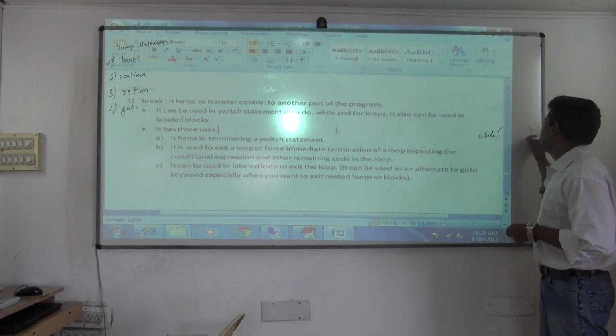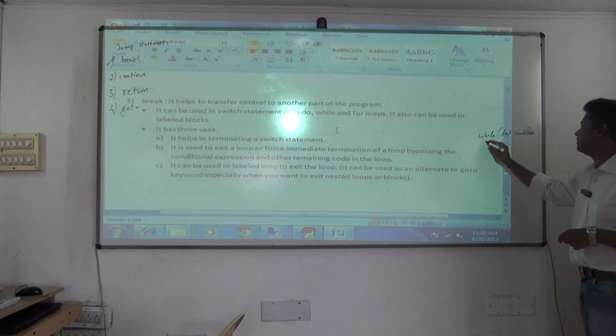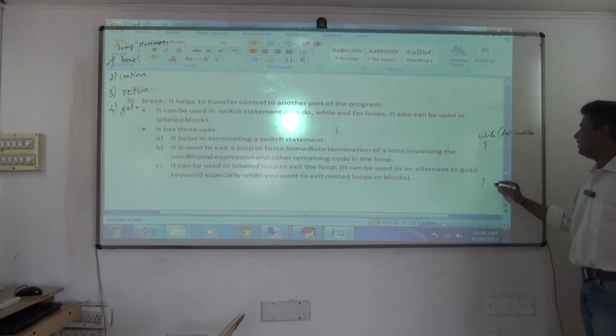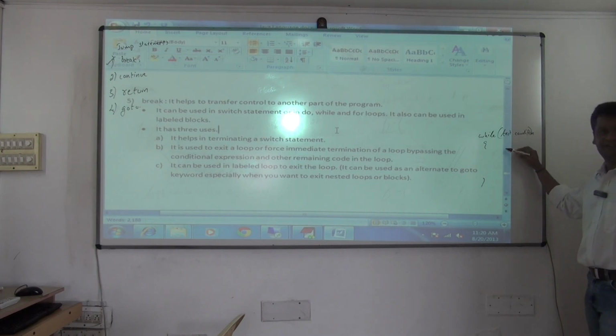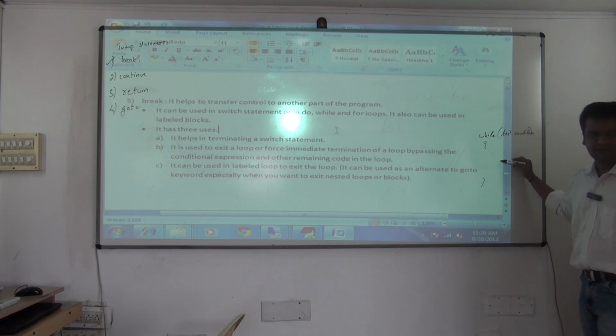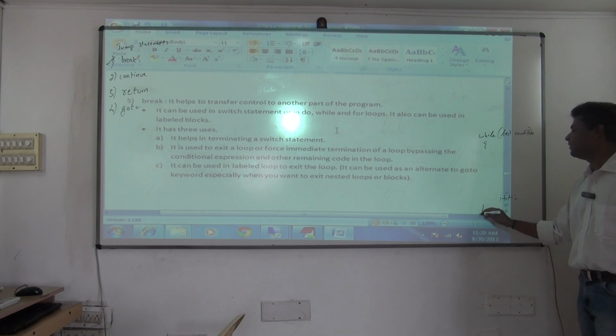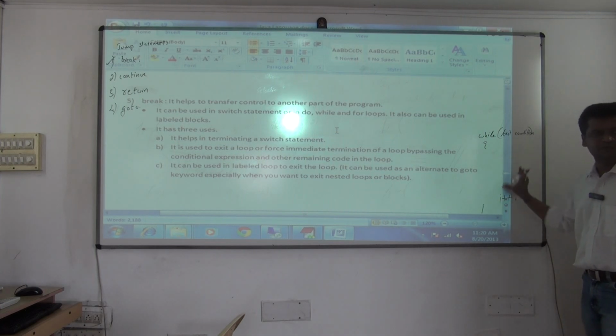See, in a while loop you'll have one test condition here, and definitely because of that test condition, your loop is going to terminate. It's 100% guaranteed, and you'll have some increment here. Something like this you'll have. This is a general execution. It goes on executing, and finally, when the test condition fails, it exits.